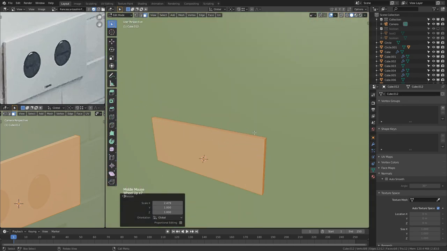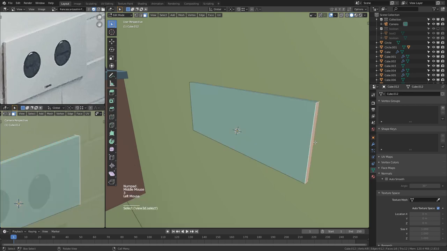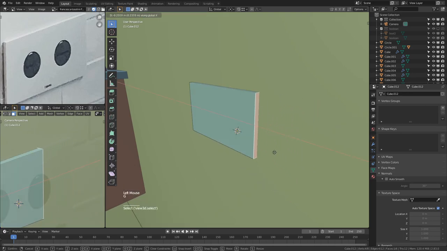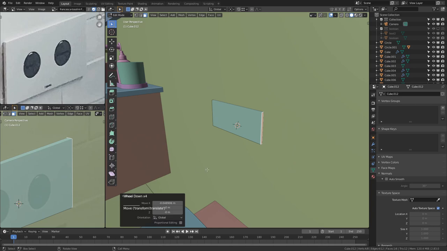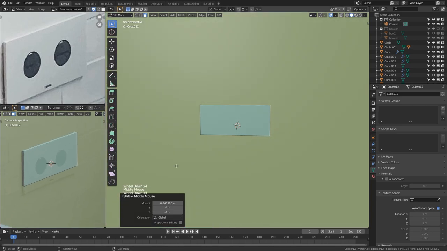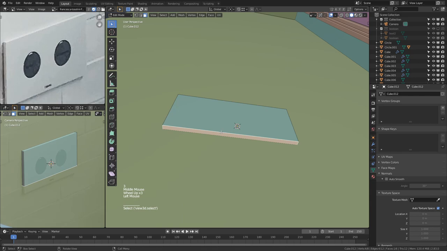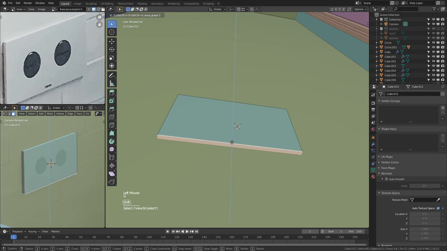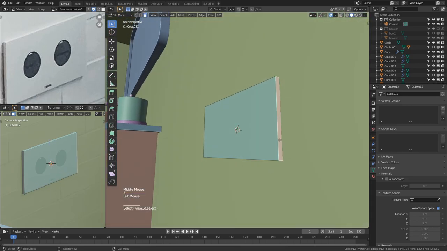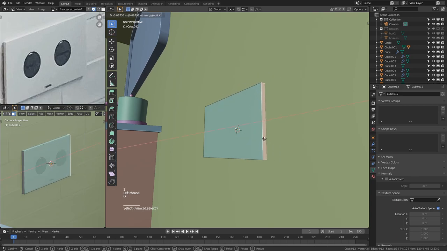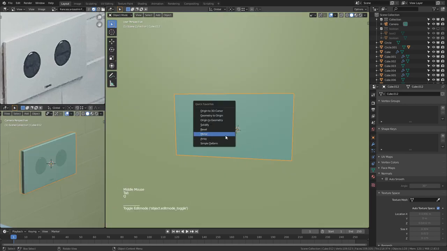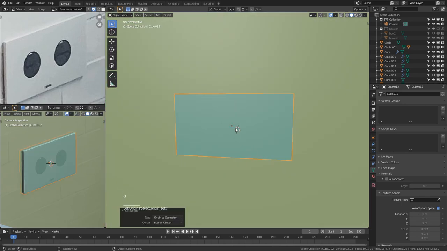So press numpad delete. Select this and all right, that seems nice enough. I need to do the bottom bit as well, so just select that and move that down. And now the sizing is off, so it's around here. Okay, so then I'm gonna do origin to geometry, so that will center this origin, Shift S and cursor to select it as well. And now I have some problems.